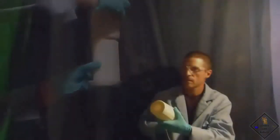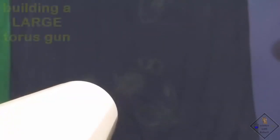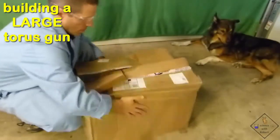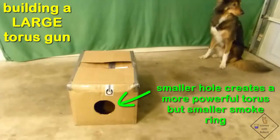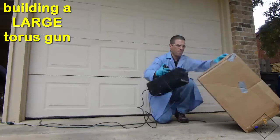A torus can be seen by adding smoke to the gun before firing. Smoke is most easily added by blowing out a candle with an extra-long wick, which helps generate additional smoke. After adding the smoke, Dr. Smith lightly taps on the balloon to generate a visible torus. You can also make a torus gun — also called a vortex cannon — with a large box. Find one with soft sides; the larger the box, the better. Cut a hole on one side and tape up all the seams. The smaller the hole, the more powerful the torus, but also the smaller any generated smoke rings will be. To make a visible torus with a large box, you will need a smoke or fog machine.